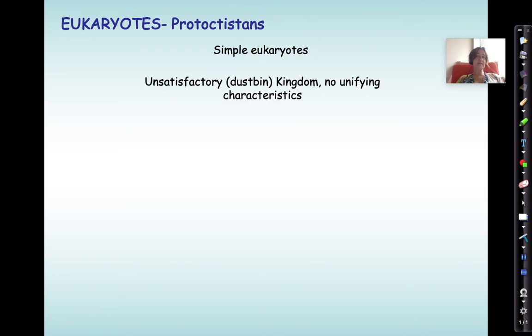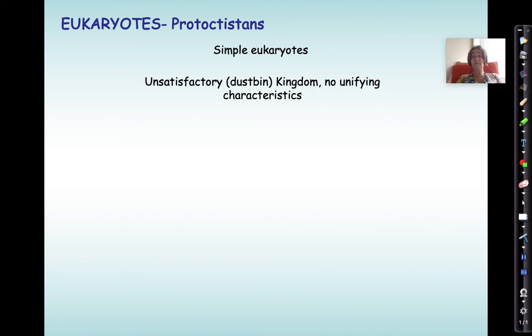Within the eukaryotes, we have these protists. And these guys, this is like if you're cleaning up your room and you think, okay, I'm going to put all the things that are books or that I need for school over here. And the things that need to go into the bathroom and tidied up in the bathroom, I'll put those in a pile here. And the things that I need to take down to the kitchen, I'll put those here. And then you do that, and you've still got this pile of stuff that you don't know what to do with. There's some kind of bit of cloth that you once used to clean your glasses, and there's a bell, and there's a whistle, and you think, well, I don't really know what to do with this stuff right now. I don't want to throw it away. I might need that whistle.